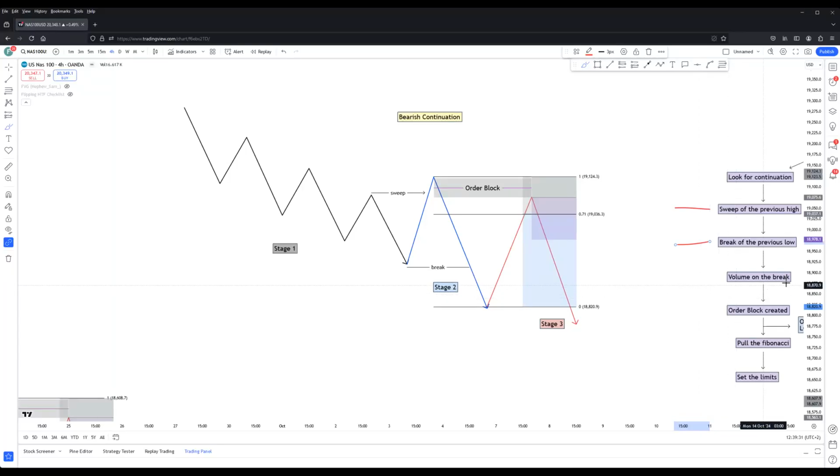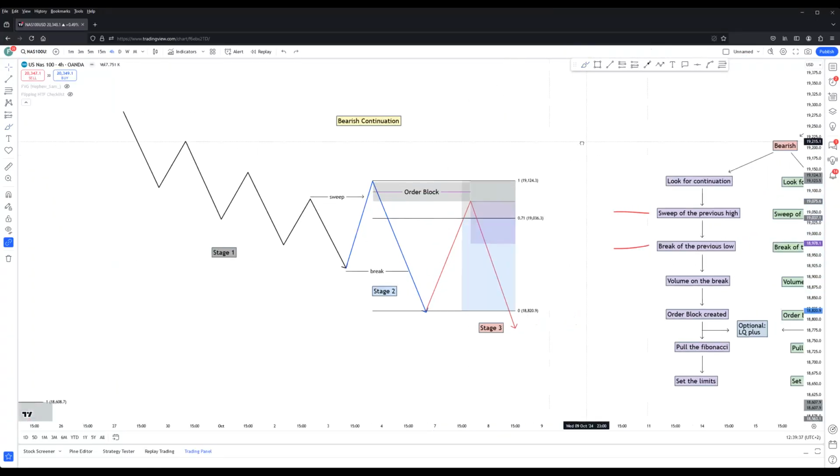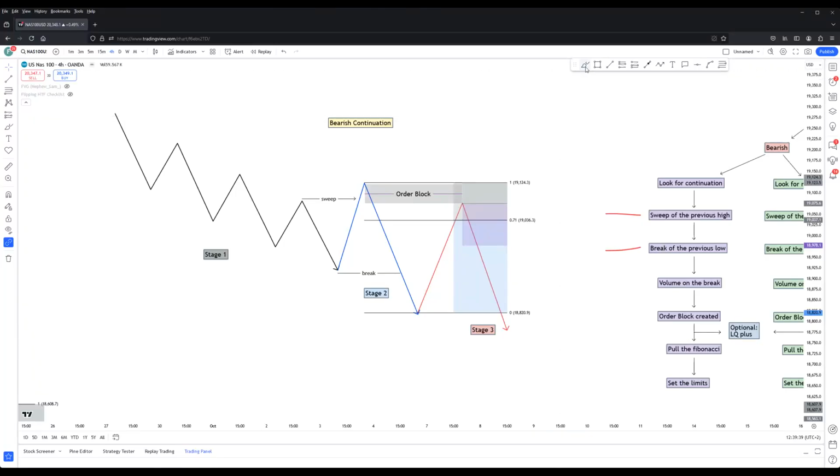Okay, what do we look for? What is the next step? Volume on the break. So on this movement right here, there should be volume. What is volume? Volume is really simple. I will explain it in like 30 seconds. Volume is when there are 3 candles. First candle is here, second one is here, and the third one is here. What do we call volume? It is when there is a gap in between the first candle's low point and the third candle's high point.